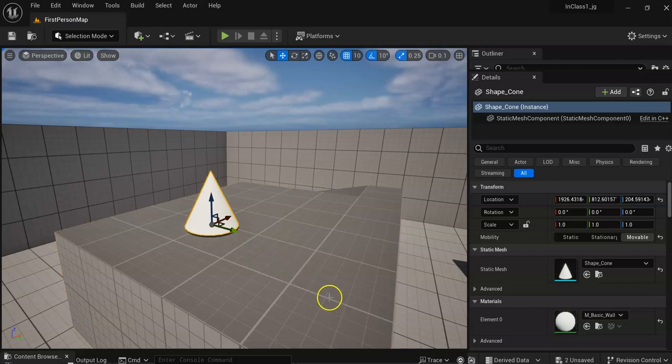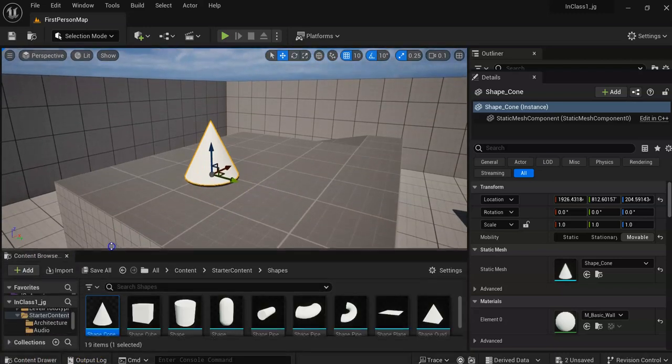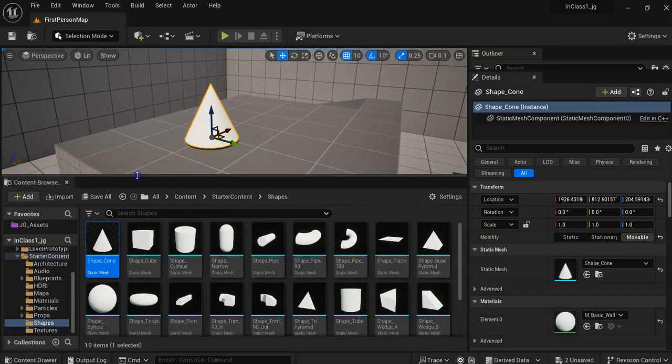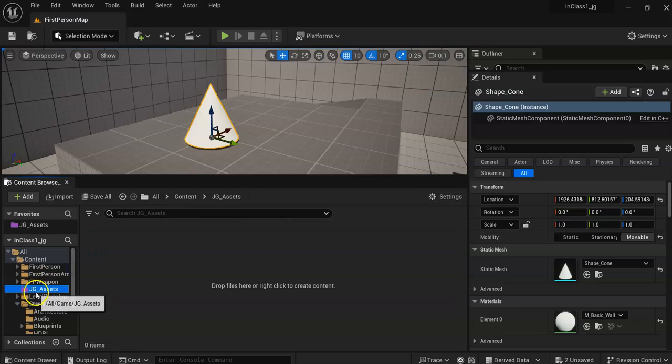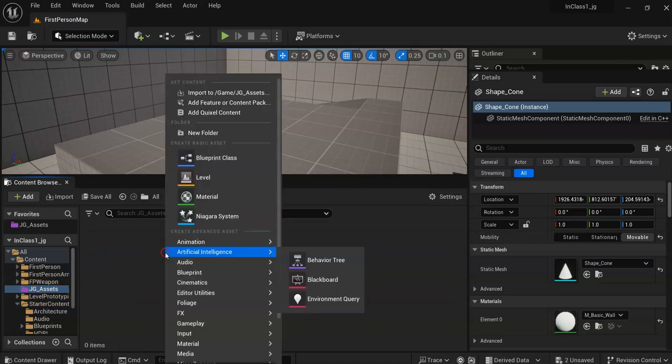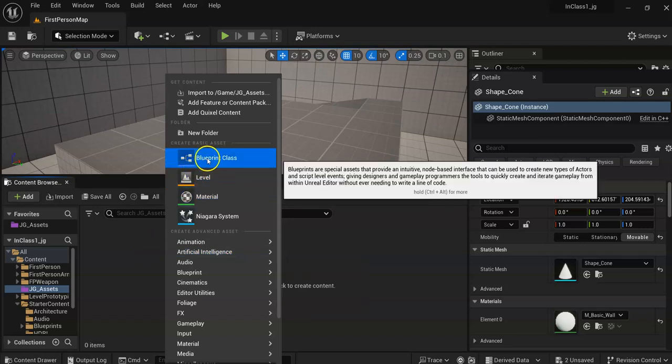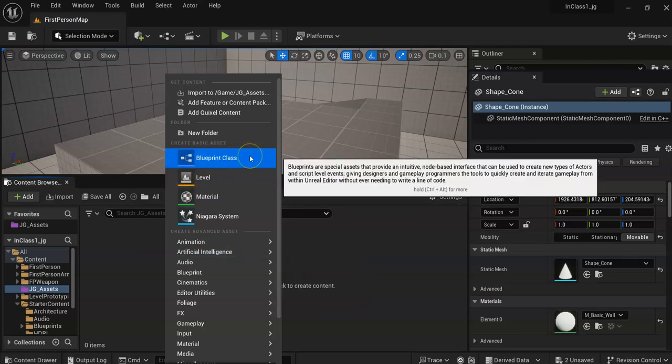Just like most other things in Unreal and most applications, there are multiple ways to create a new blueprint. I'm going to come up here and make our content browser bigger. I'm going to scroll up to my JG assets, right click in here and say Create Basic Asset, Blueprint Class.